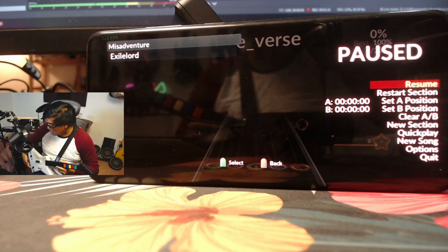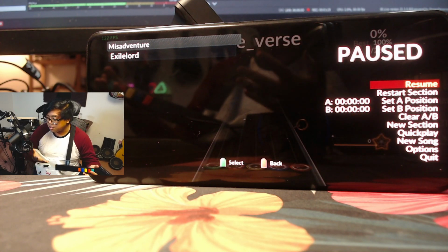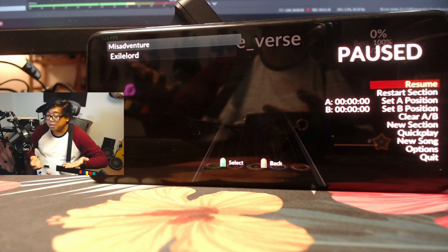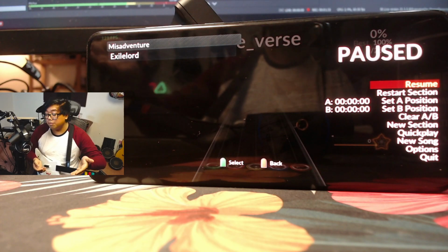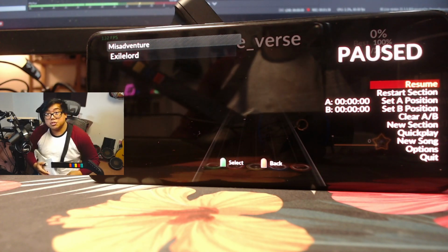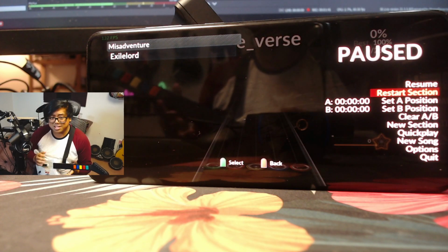The only downside is that for some reason, my select button doesn't work on here, despite everything being mapped. I think that just might be a limitation of Android, but I don't know. There could be some fixes out there. Anybody, please let me know if you have experience with external controllers on Android. But for the most part, this is very, very scarily playable.